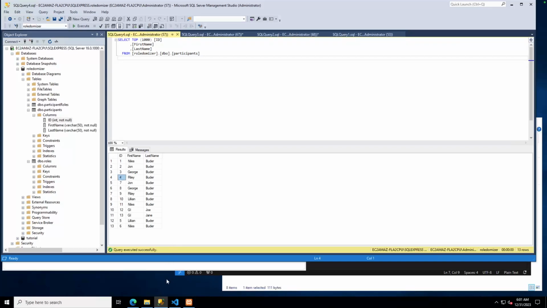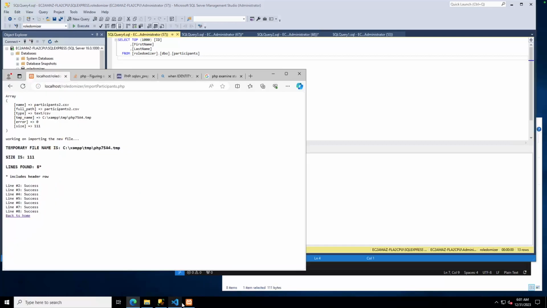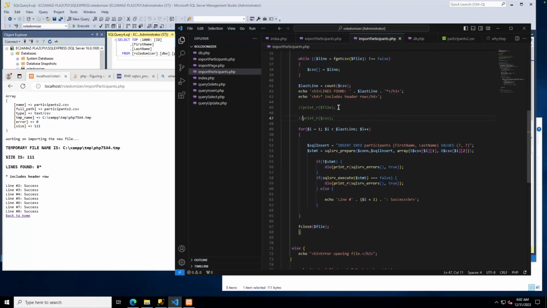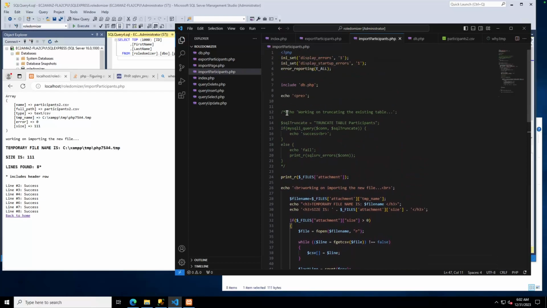Wow. Let's see, let's do a truncate first. So I guess we are working through a few problems together after all. Haha. So yeah, let's get this truncate working. And then we'll see what happens from there. So SQL truncate table participants.